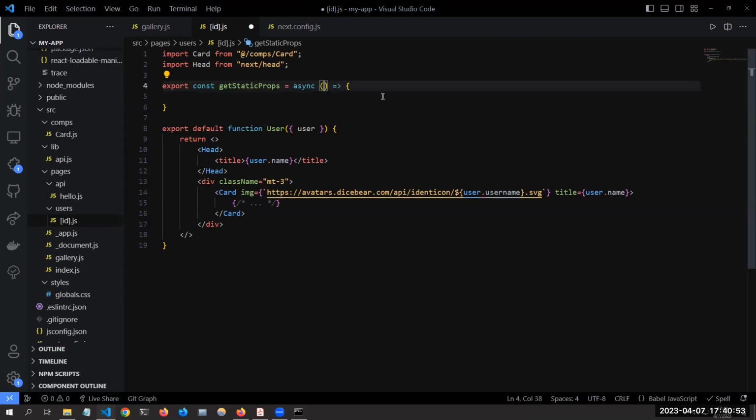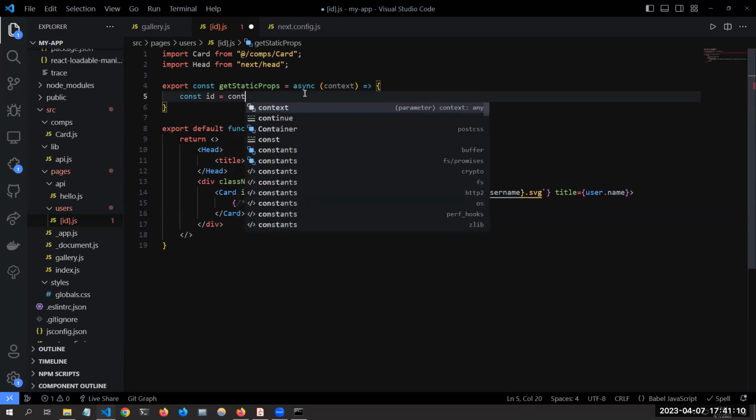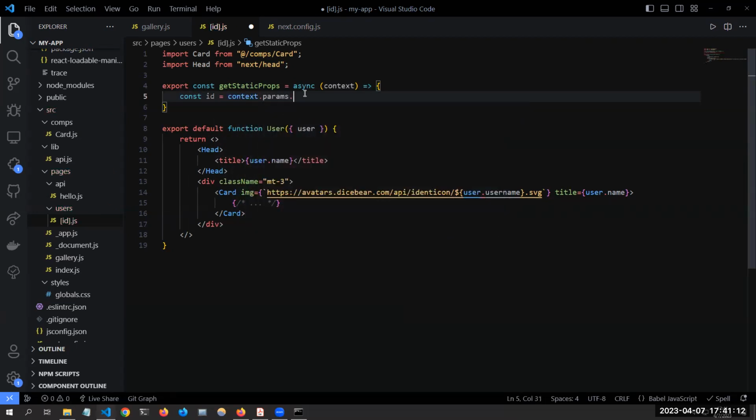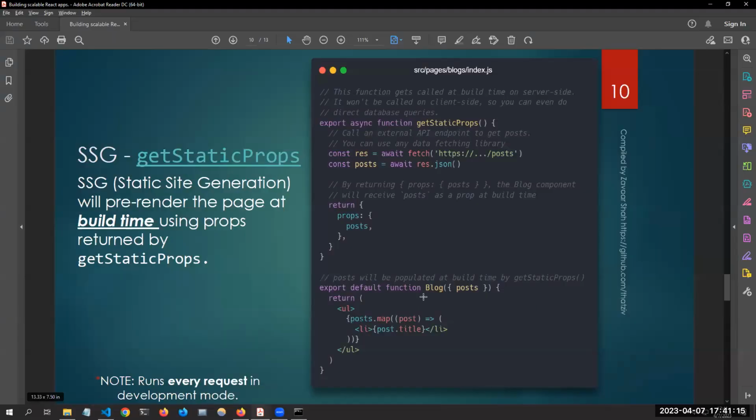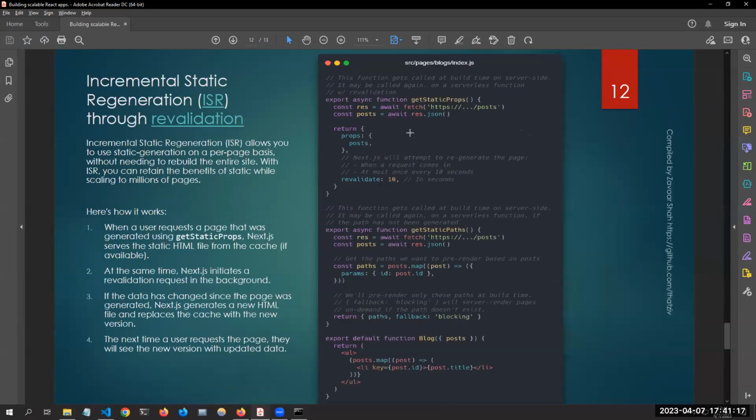To get access to this, you have to put a context object here. The context object gives you access to the params. So the params would be like const id equal to context.params.id. If you look in the example here, this is a terrible example, there's no context in here. Actually, it shows it right here.